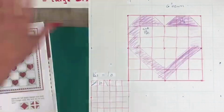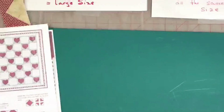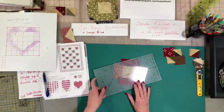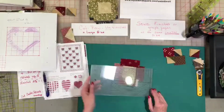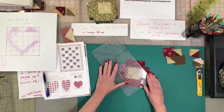Now, let's just go ahead and come in here and trim and show you how easy it is to make your half square triangles. Because we're working with a smaller block, I'm going to be working with the mini square and a square ruler, but you can also work with the large square and a square ruler. They both make just about every size. We always say that this is just for perfection.